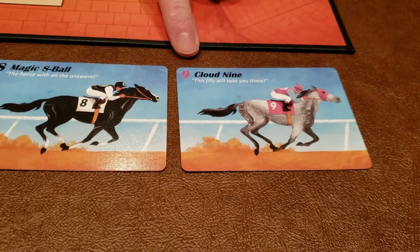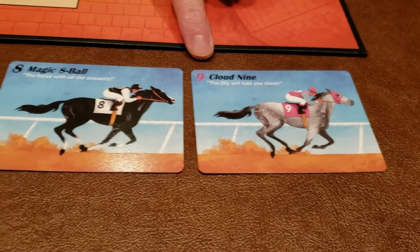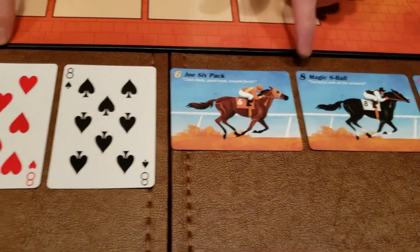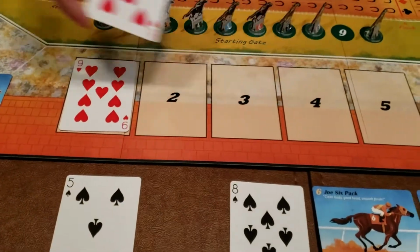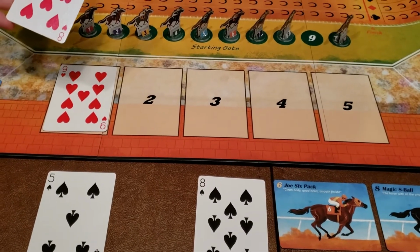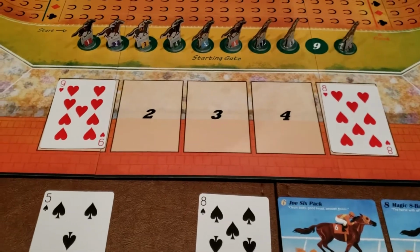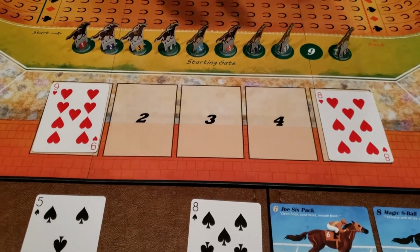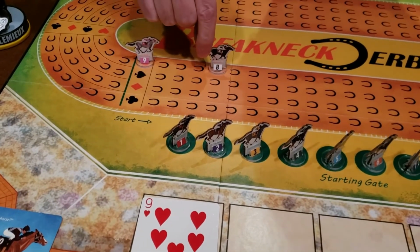Since I own the number 9 horse that just moved, I get to play the next card. Looking at my deck, I have 2 8s, and I also have the 8 horse. So I'm going to take one of those cards, and I'm going to play it into any one of the remaining bonus hand places. Because it's my horse and I want him to run fast, I'm going to play it in the 5 position, which means that the number 8 horse will move 5 spaces in the heart lane. Take him and do that. 1, 2, 3, 4, 5.